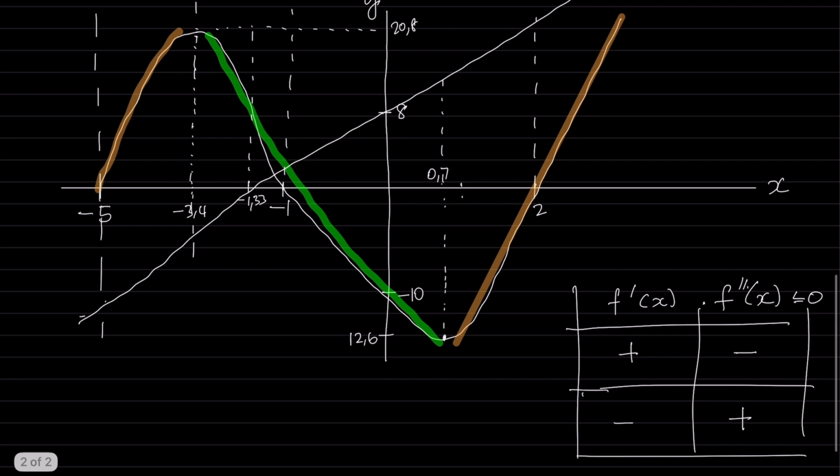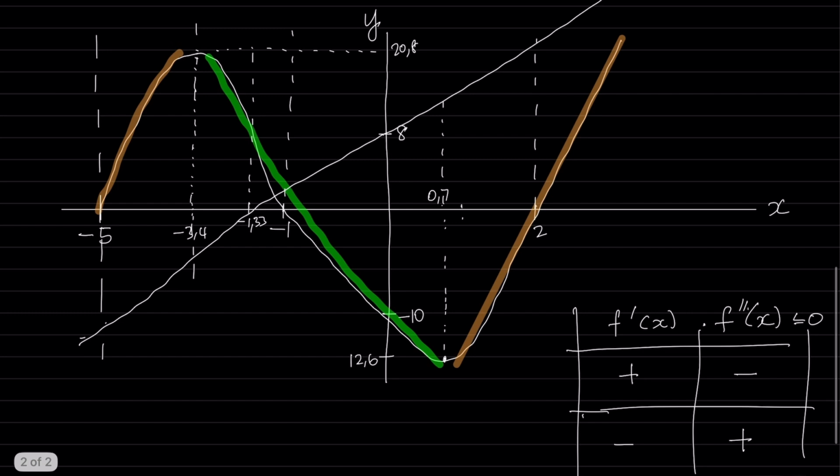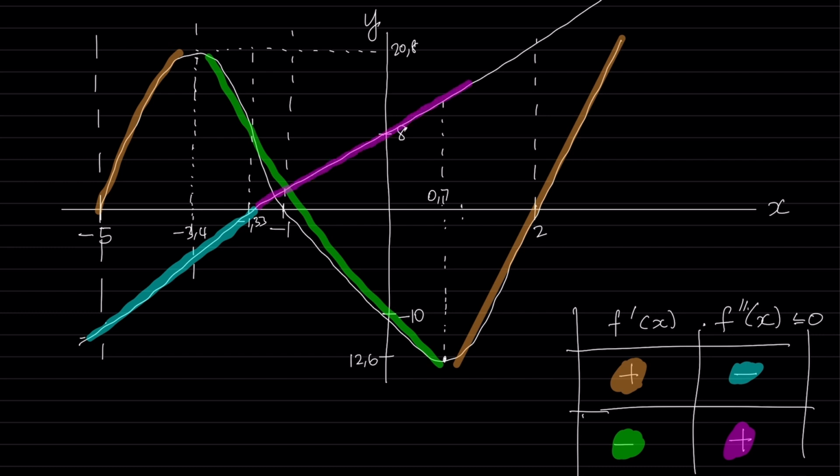Now we've already color coded the f prime x, so let's fill in those colors. So where it's this orange color is where it's positive, and where it says green color is where it's negative. Now let's color code the f double prime x. I'll use blue for where it's negative. So it's negative from here. All right. And then I will use, let's go with yellow. Actually, let's go with pink. Pink for where it's positive. So it's positive from here onward.